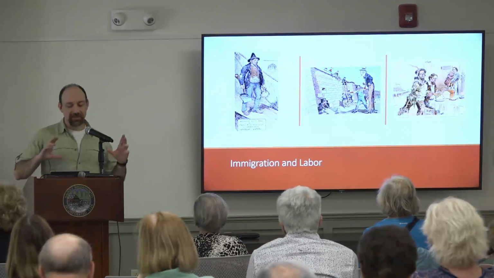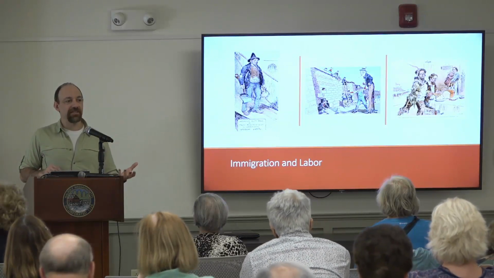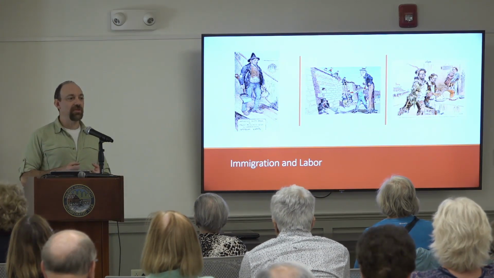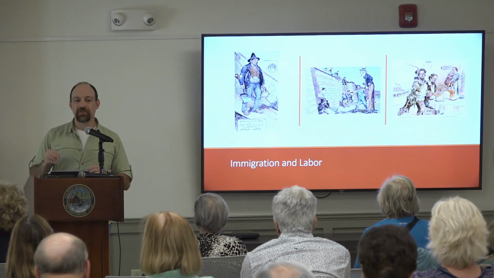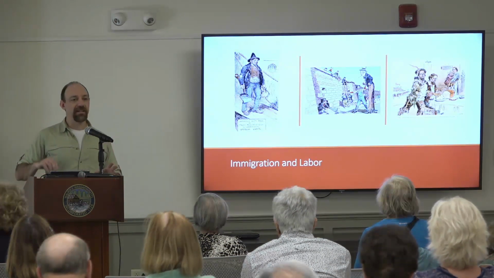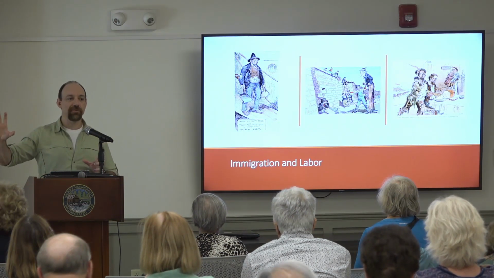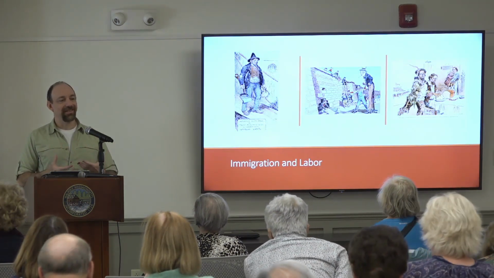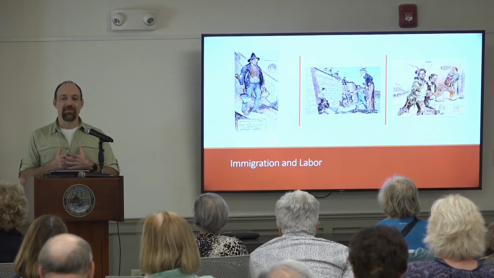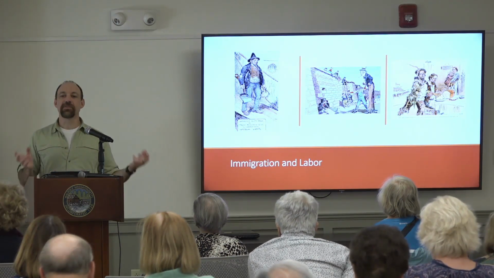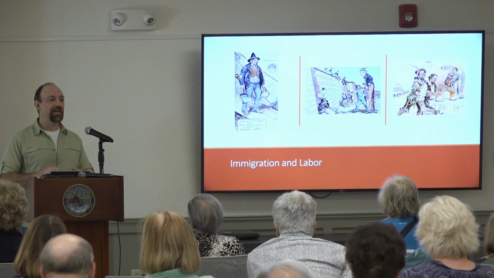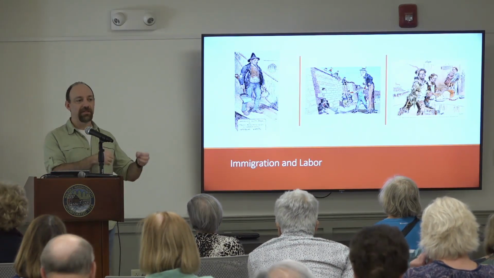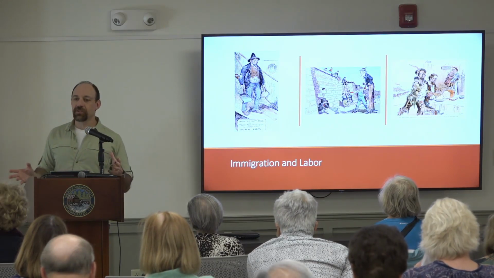During this time period, this second industrial revolution, the last decades of the 19th and early decades of the 20th century, we see a peak in immigration to the United States, particularly from Southern and Eastern Europe. We have a lot of Italians, a lot of Poles, a lot of Russian Jewish refugees arriving in the United States. The story of immigration in the United States is a complex story. We don't often welcome immigrants with open arms. But during this period, many of these immigrants were arriving in this country and were finding jobs in American factories, in American mills, in a wide variety of industries across the country.